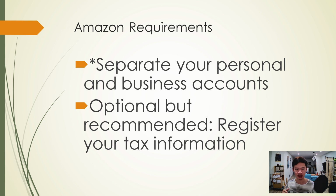You can make sales up to a certain point. I think for GST it was like 30,000 Canadian dollars. You don't have to do it from the beginning, like I said, but whenever you make purchases from retail stores, you are paying sales tax. So you can claim those amounts back. And in addition to that, whenever your customers buy from you, you'll be collecting sales tax from them. So you can actually offset the sales tax that you gain from your customers against the ones that you pay out. So by the end of the year, you can remit your sales tax and take the differences.